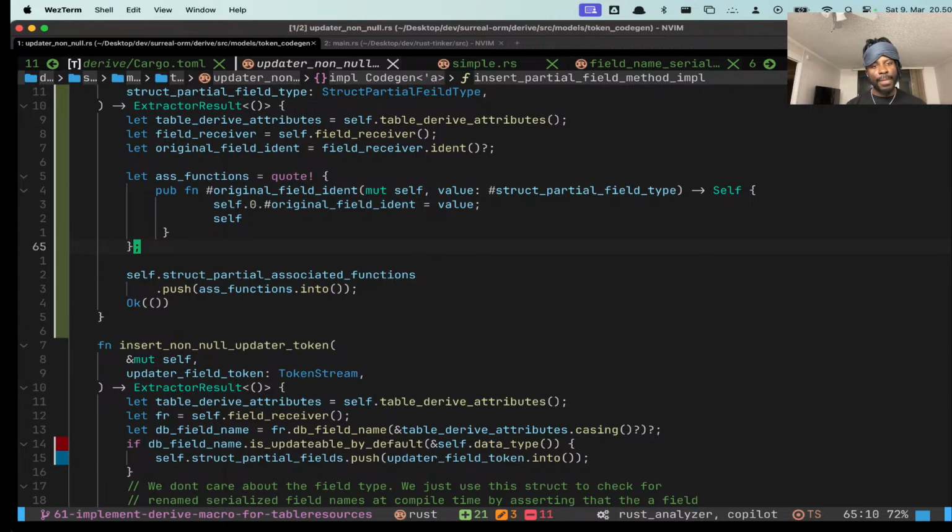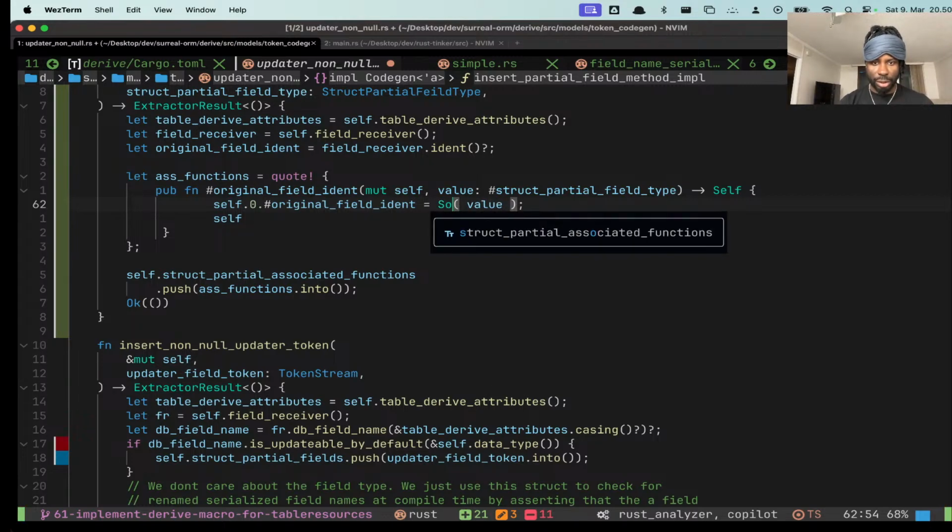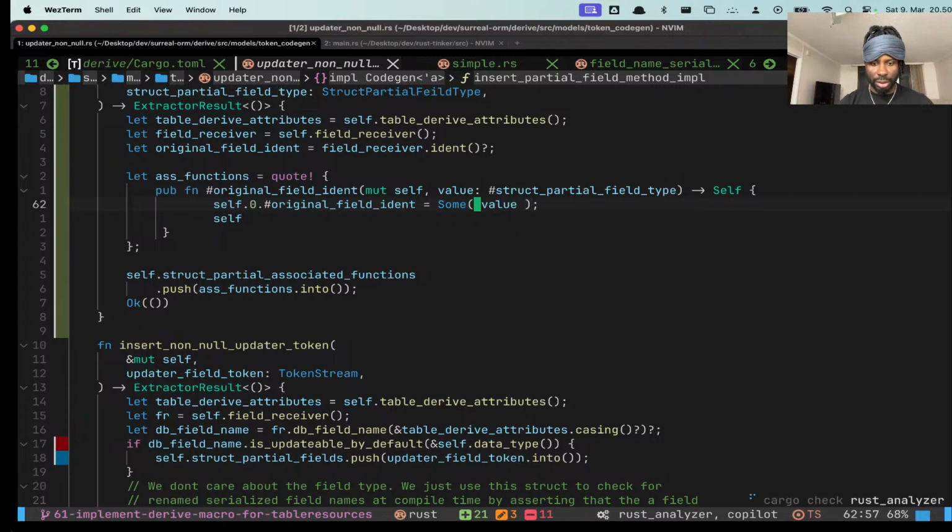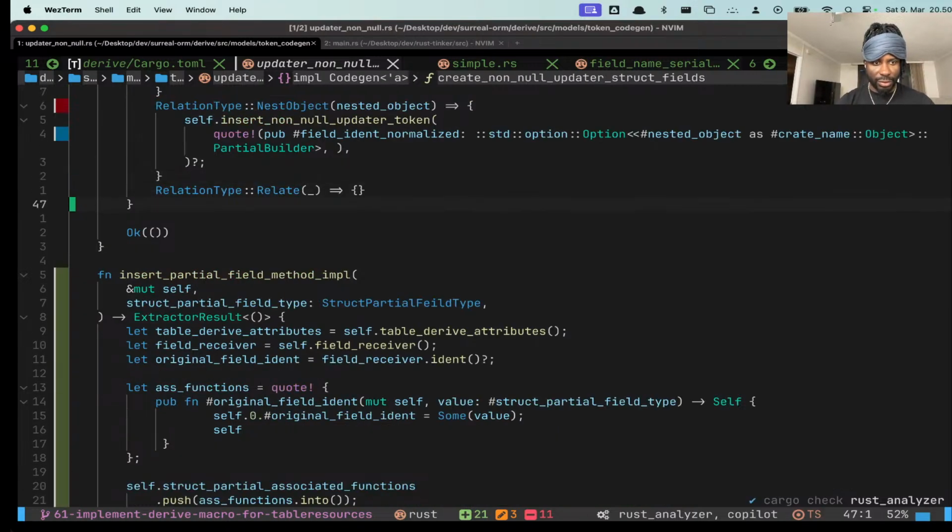So actually this should probably be, oh, let's change that. This should be, that's an option. So probably that. Good. So we got a method. We need to call this.